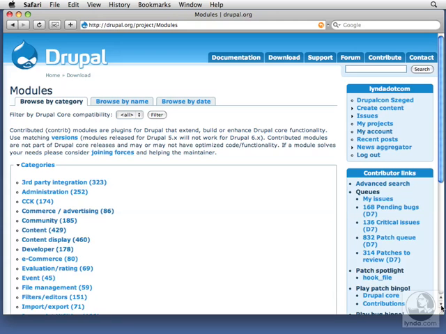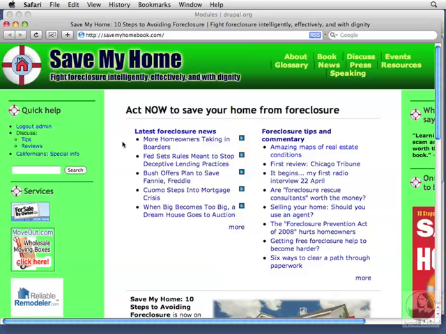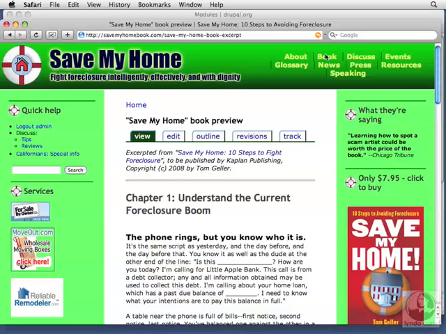Another concept in Drupal is that of the theme. A theme is a unified graphic presentation for an entire Drupal site. I'll give you an example. You see the blue area at the top of this site and the typefaces of a certain sort. If we go to another Drupal site, in this case SaveMyHomebook.com, which is my own website, you see that it has a completely different look, different typefaces, different colors, different layout, and so forth. That layout stays the same as you go from page to page to page. And in fact, the theme is what defines the look of the entire site.